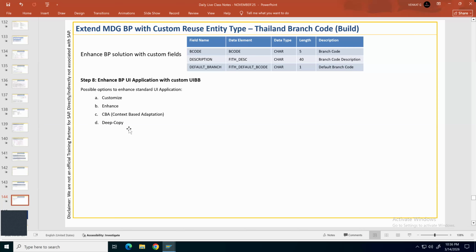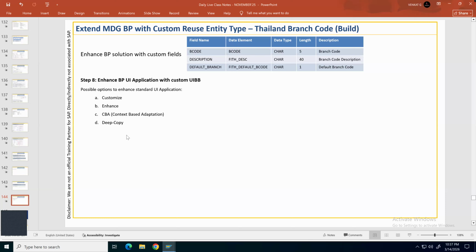A common scenario, like in a few projects you see, the same system might have different clients, development client, unit test client, and configuration client, something like that. So in a few scenarios, you may require the UI enhancement to be available in only certain clients, not for all the clients.